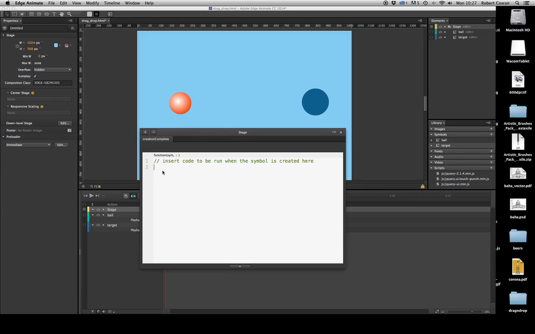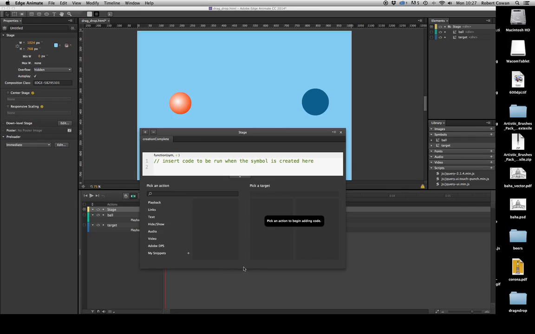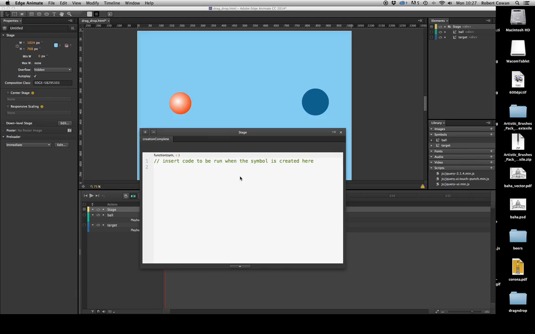Now, unfortunately, with this stuff, we cannot let Edge Animate write our code like we do down here. We actually need to handwrite this code today. So there isn't too much. First of all, we're going to call on this red symbol and make it draggable, which will allow us then to get hold of it in a browser and drag it around.